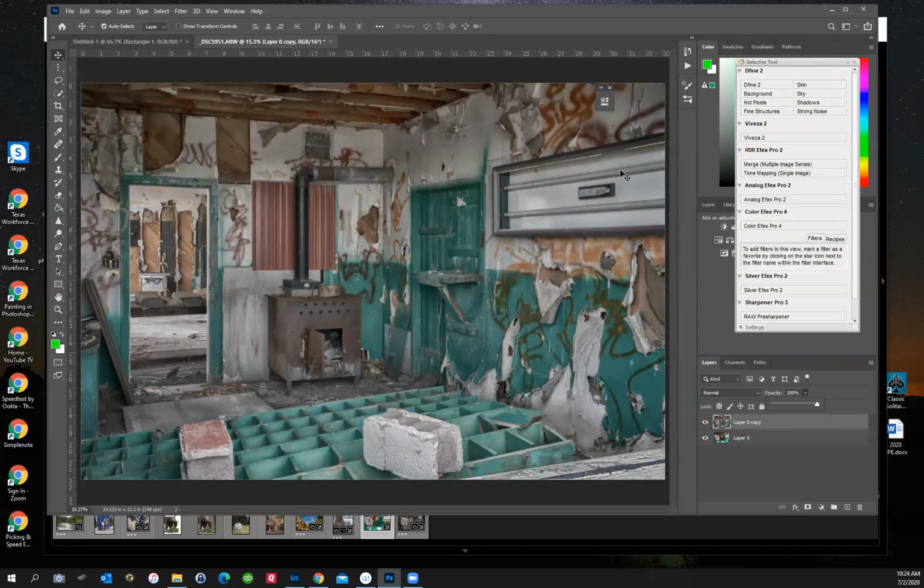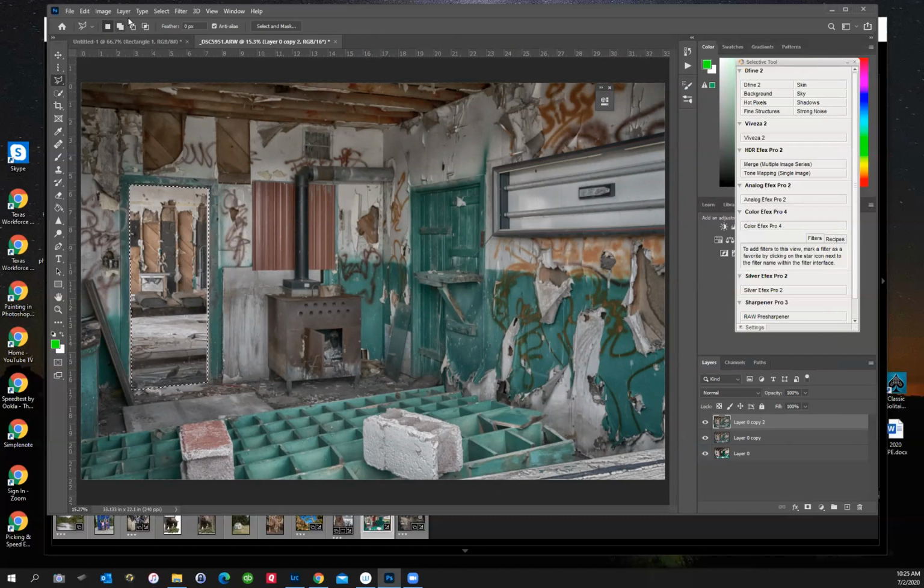And one of the things I don't like about this image is this little light fixture over here. It just seems so incongruent with the rest of it. So I'm going to try to fix it by taking this doorway image and copying it over the light fixture. So the first thing I'm going to do is make another copy of this layer, okay? And I am going to take my selection tool, the square one, and I'm going to come here and copy, boom, boom. I'm going to make a selection around this doorway, right?